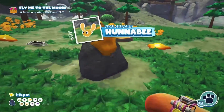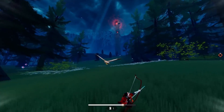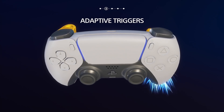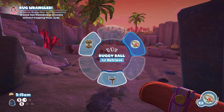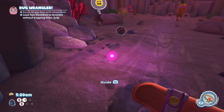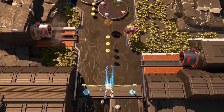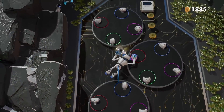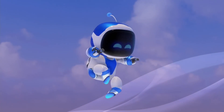I will admit that haptic feedback is kind of one of those things you only really appreciate if you're actively paying attention. For most people, after the first couple days with the system it just kind of turns back into rumble — you'll only appreciate it if you stop concentrating on the game and actually think about what the controller is doing. The thing I think is actually way cooler and that you notice way more are the adaptive triggers. These things will change their resistance depending on what you're doing — so if you're pulling back a slingshot or compressing a spring to jump, you will feel it fighting back against you. It seamlessly changes moment to moment from a normal trigger to having a little resistance to being really, really strenuous. It's really cool and something you actively notice all the time, as opposed to the rumble.